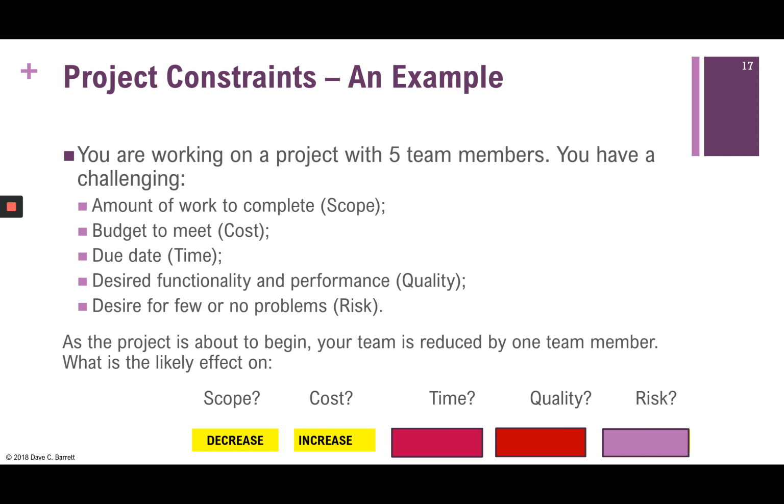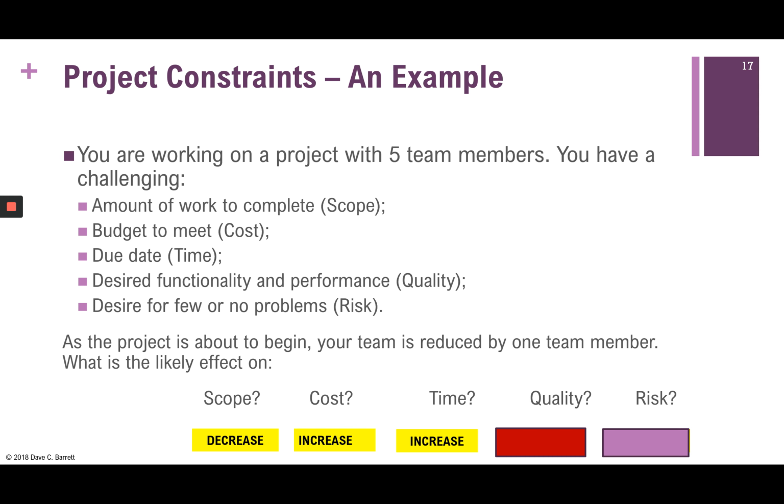Okay, let's reset things and say, okay, we want to keep the scope the same. We don't want to decrease it. We don't have any more budget, and we want to keep the quality and the rest the same. What's that going to do to our deadline? Are we going to be able to do it sooner or longer? Will it take us less time or more time? On average, again, the trend. Okay, think about that for a moment. It's going to increase our time. It'll take us longer to do that because of all the other variables.